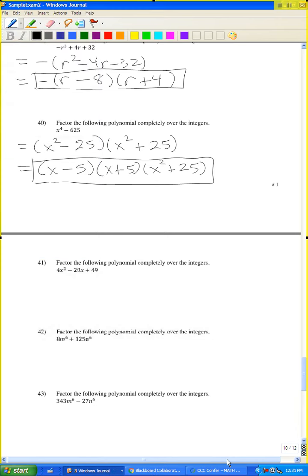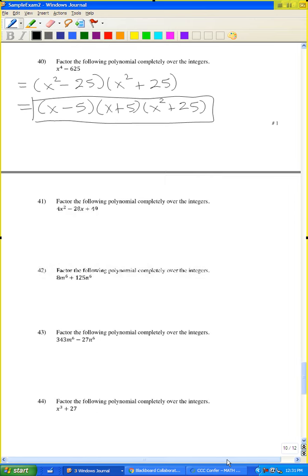Good. Okay, so now I want to factor the following polynomial. Luckily, it's again one of your special product formulas, so you know how to factor it because it's a perfect square trinomial. The square root of 4x squared is 2x. I have a negative sign, so I'll put down the negative. The square root of 49 is 7. 2x times negative 7 is negative 14x, times 2 is negative 28x, which is the middle term. So yes, it is indeed a perfect square trinomial. So you're done.